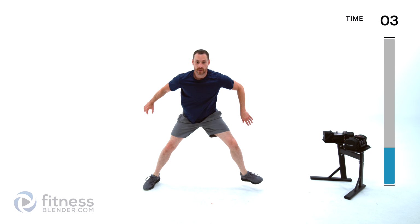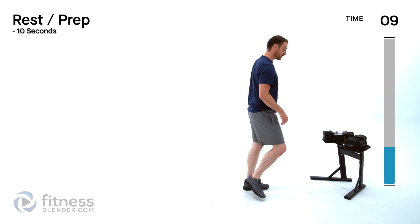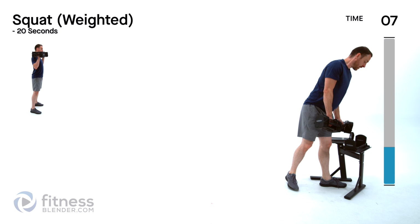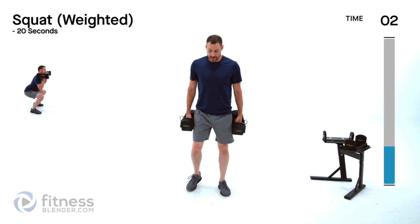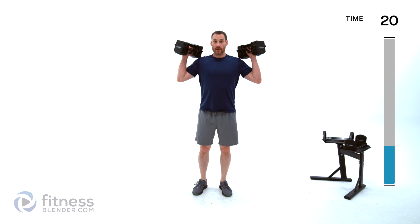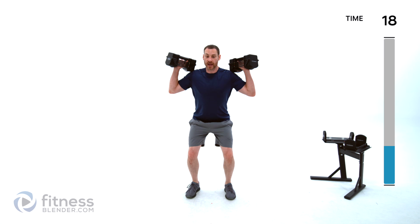Almost done. Let it relax. Grab those weights. We're going straight into squats. So I'm going to be using 28 pounds per hand here. Rock them up with those shoulders if you want, or hang them by your sides.